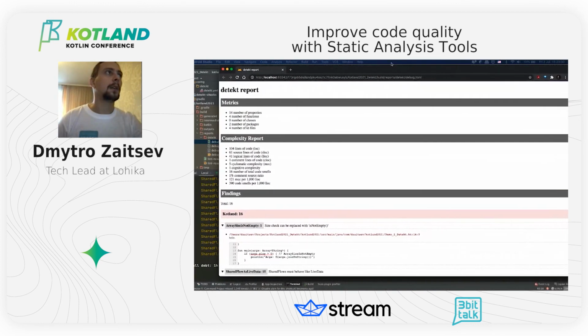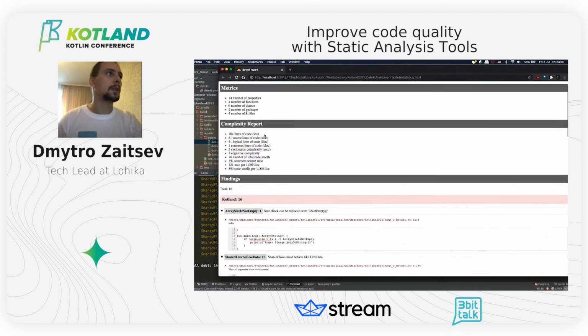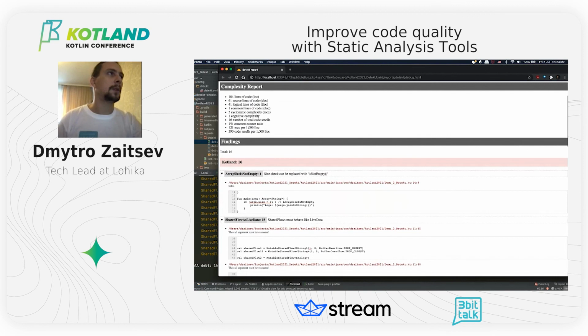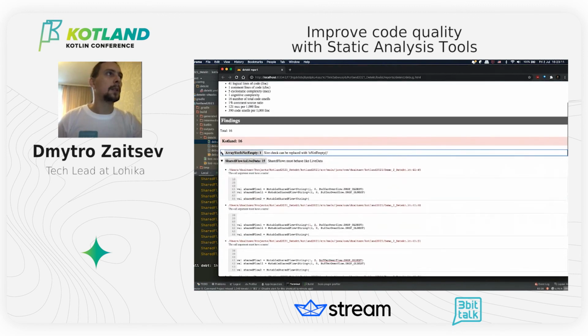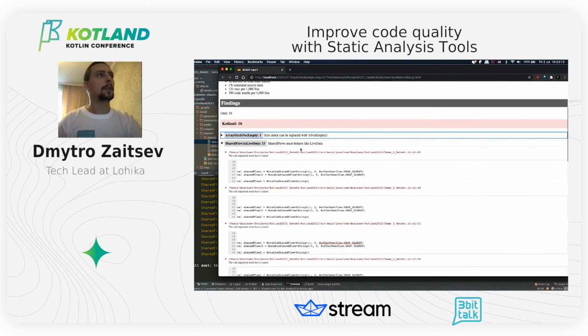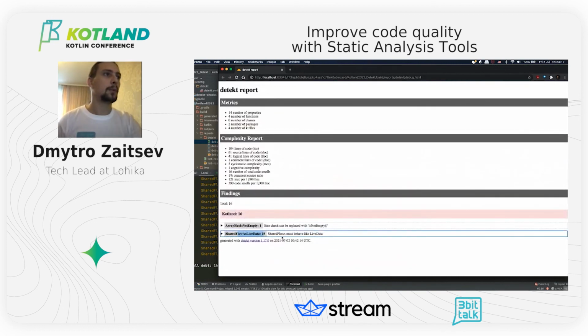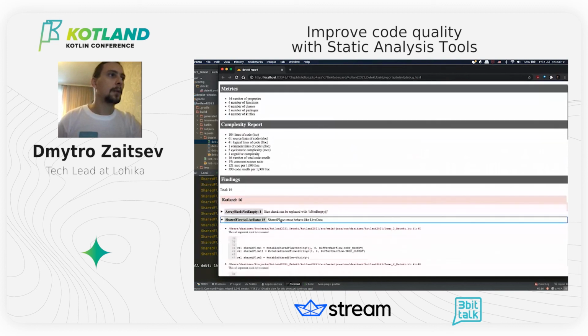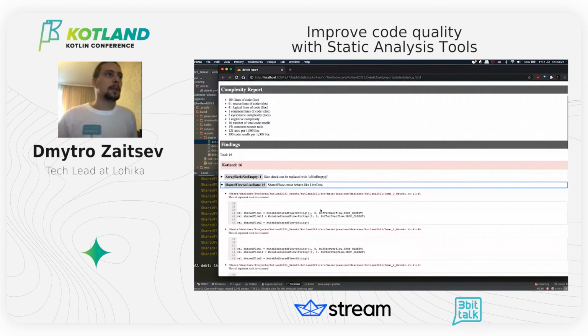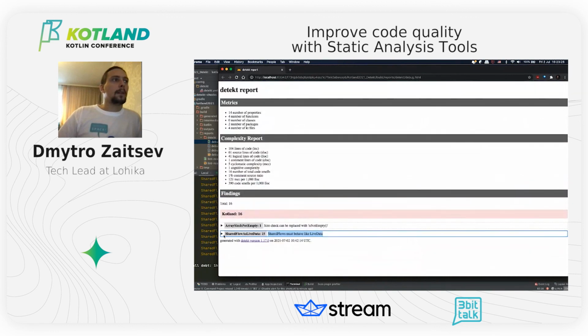So you can see the report of detekt. It shows how many properties, how many functions, but we're interested in findings. So let's ignore that. We don't have time for that. So our shared flow as live data rule reported 15 times.